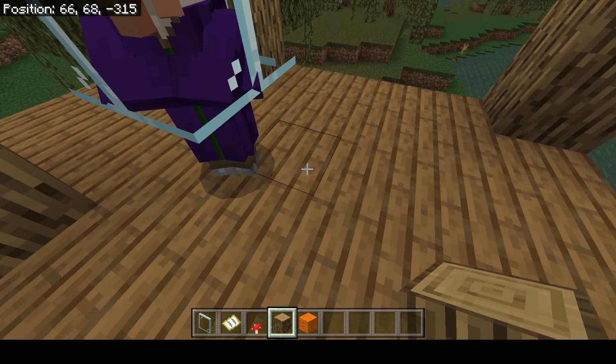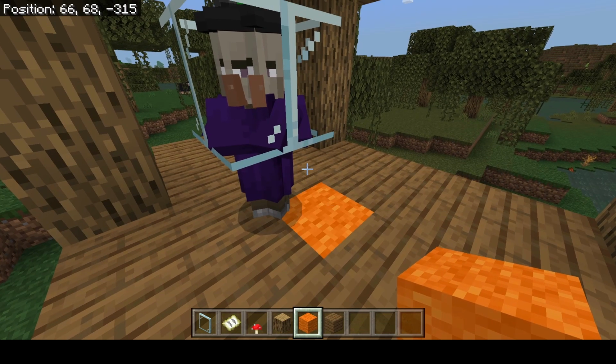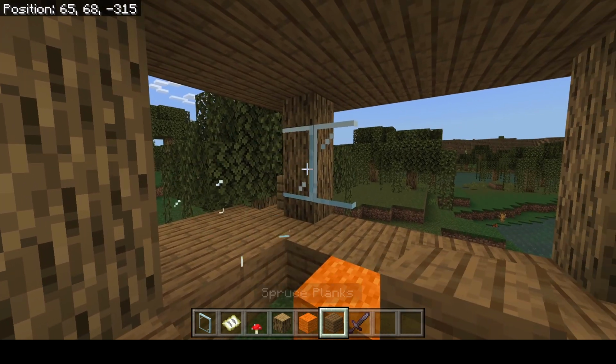Go ahead and replace that block with something that's easy to identify. We don't want to mistake that for something else and break it later. Then go ahead and break these other 3 blocks that the witches are standing on. And kill your witches. Break out the rest of these glass panes.